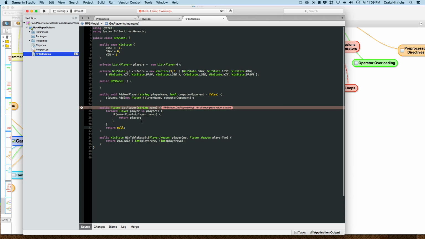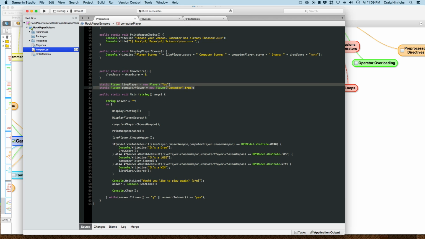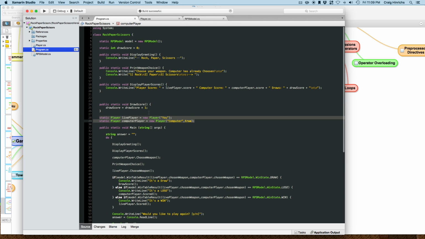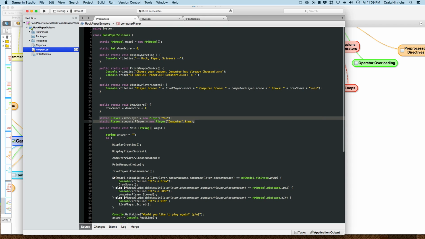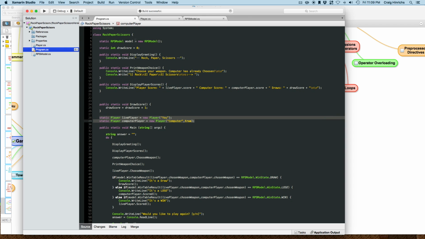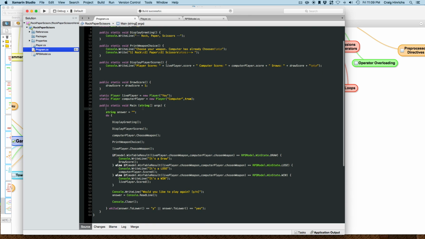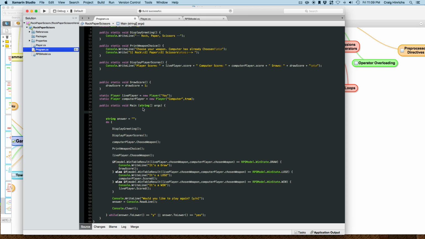All right. Let's see here. Now, what else can we do here? So we got the players. Let's go ahead and update our game here. We've got our model. Let's go ahead and create some new players here.